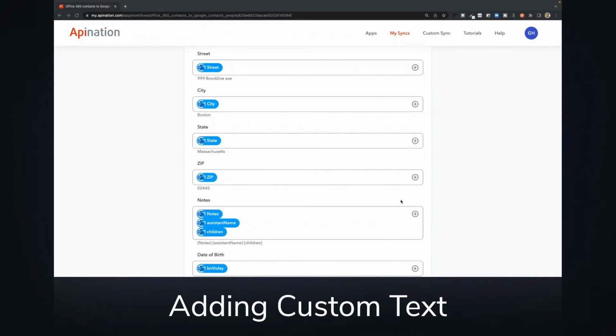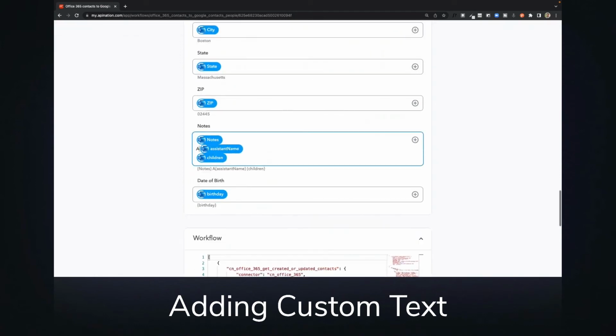The final tip is adding custom text. So not only can you add as many fields as you want in here, but it might be helpful to be able to add little pieces of text explaining what they are. So for example, I have the notes, but I'm not necessarily going to remember what this comes over as. It's just going to say something like Jones, and children will probably just say their children's name. So I can go ahead and add a little piece of text in here that'll remind me what these fields are.